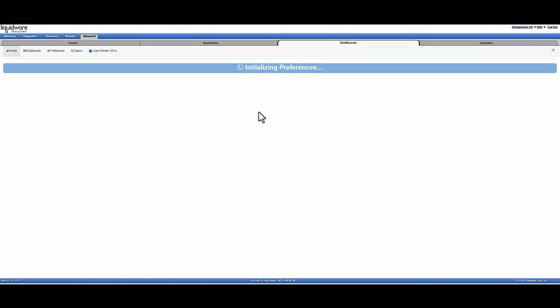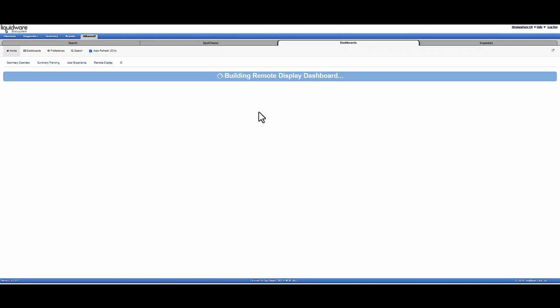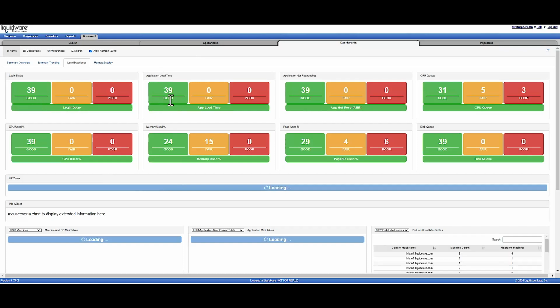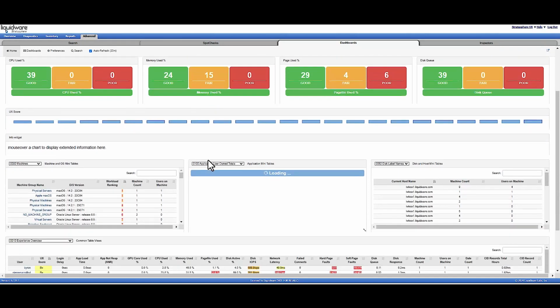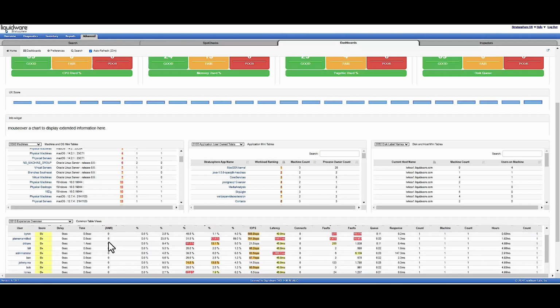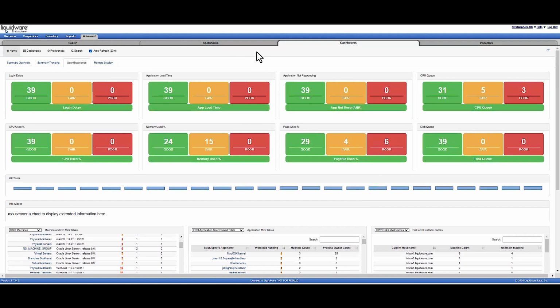So our dashboards just give you an overview, and you can create your own custom dashboard. So if you wanted, say, someone in HR to look at particular application usage, you could just give them access to this particular dashboard. In this one, I'm just going to load up one around user experience. So I could have this as a dashboard that is where I start my day. I can look at if there are any login delays, application load times. You can see all these kind of things like page file and our UX score, any login delays and that. You can then set them for different people.